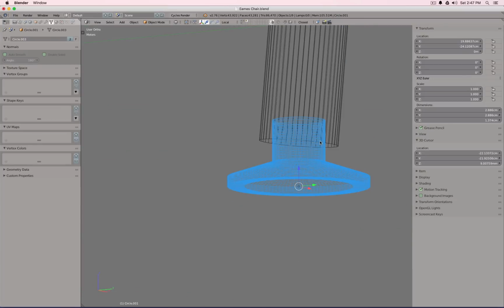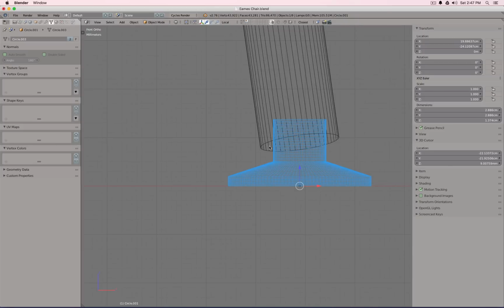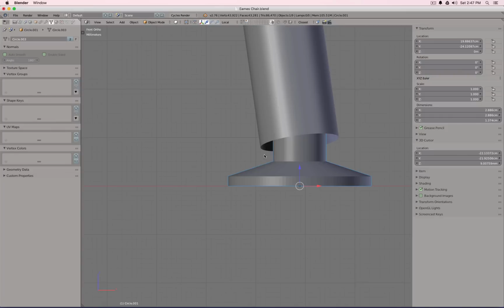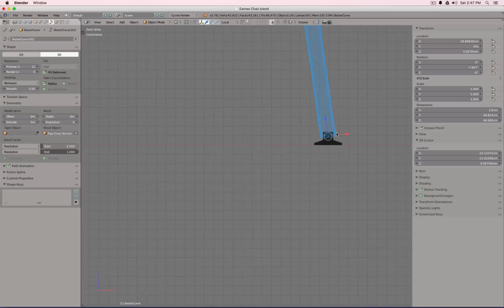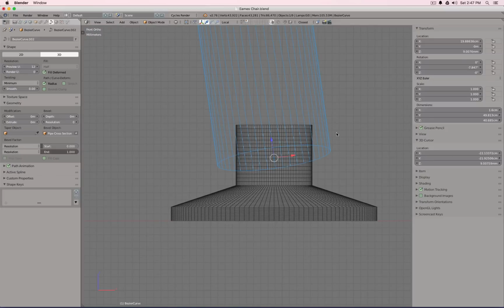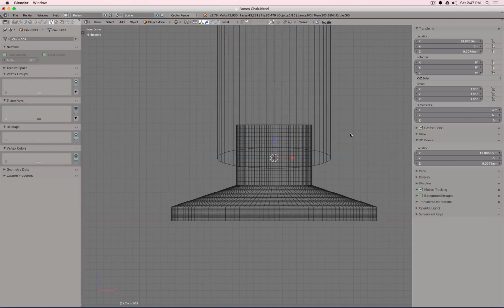Okay, good. So essentially, again, there would be an insert that goes in there, and this would have some sort of a swivel joint or something. So we need to have something here at the end. And what would be the best way to do this? So this might actually work. We will copy this rotation value and reset this for the moment to 0. And then cursor to selected. Let's make another circle, Control 4.